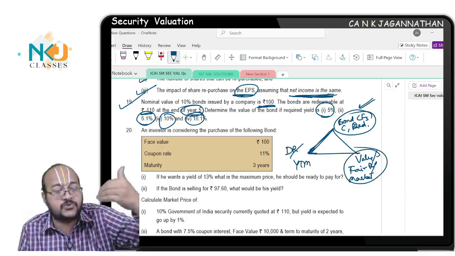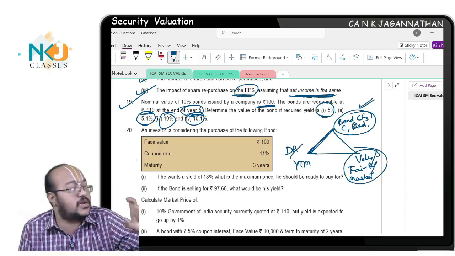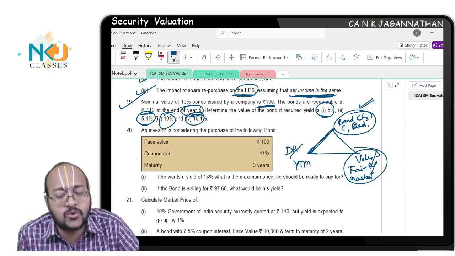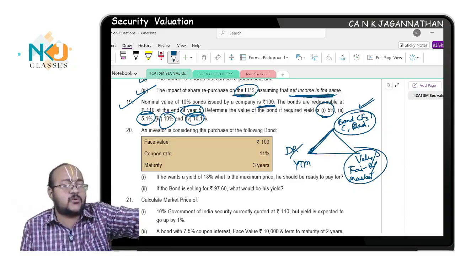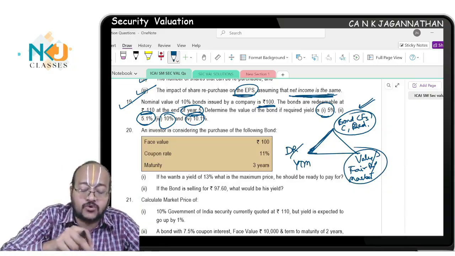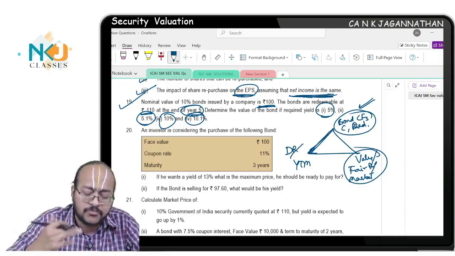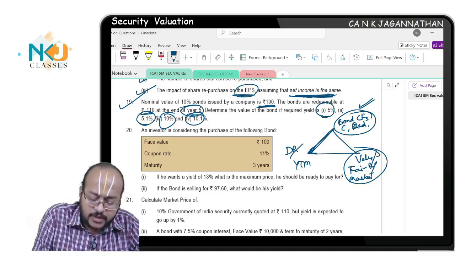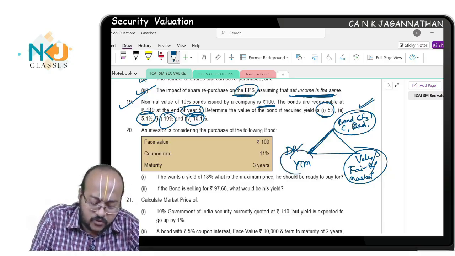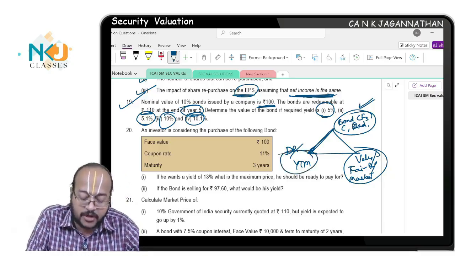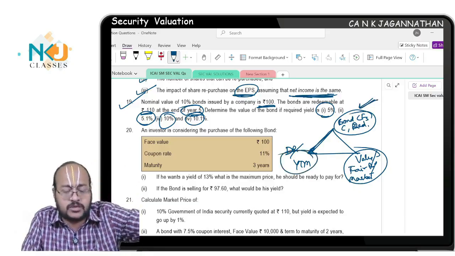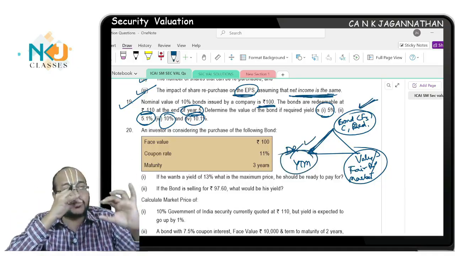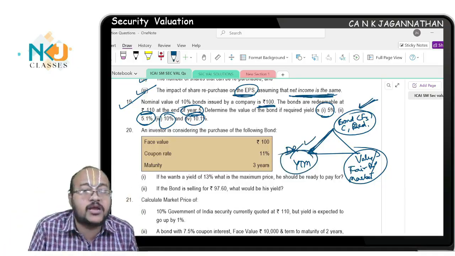See, present value of future cash flows discounted at the required rate of return. This required rate of return of bond holders, I call it YTM, yield to maturity, which means if I discount the bond cash flows using yield to maturity, I will arrive at the value of the bond. Now, bond cash flows will be given in a value based question. If the question is regarding value, they will give you bond cash flows anyway, and they will give you the discounting rate. Just apply the discounting rate, discount the bond cash flows, and you will arrive at the value of the bond.